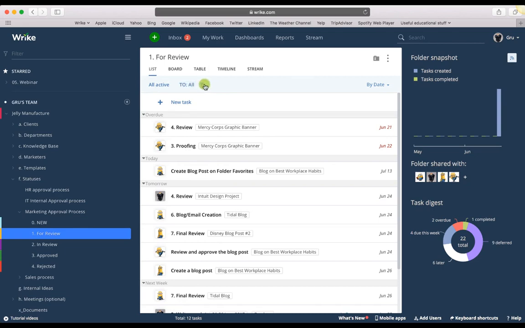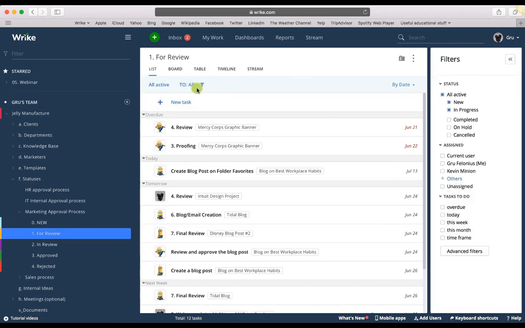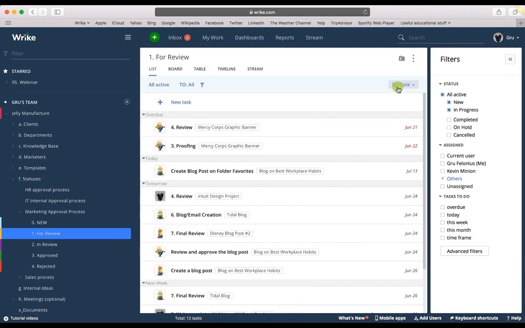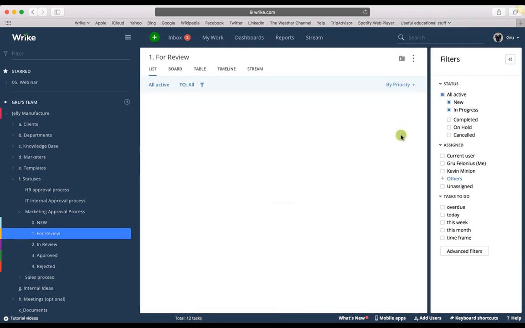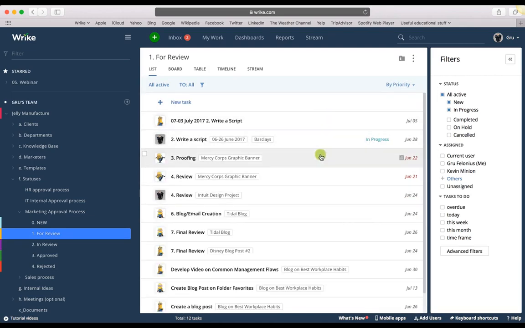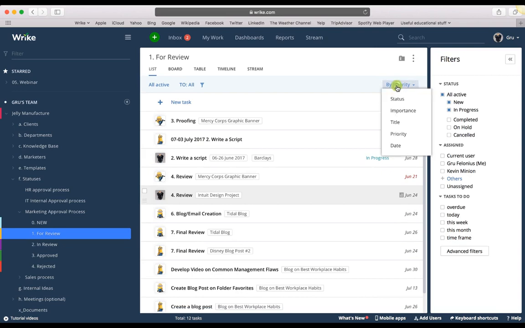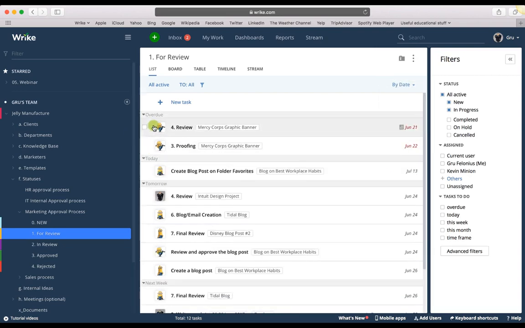If you want any additional filters, then simply click on this funnel button and advanced filter menu will open up on your right. That's exactly what we need to see. They will be sorted by date, or you can select that they're sorted by priority. So team members could play around with tasks and drag and drop them in a sequence they want to see them, but let's keep them by date. So they will be already overdue, today, tomorrow, everything will be prioritized.